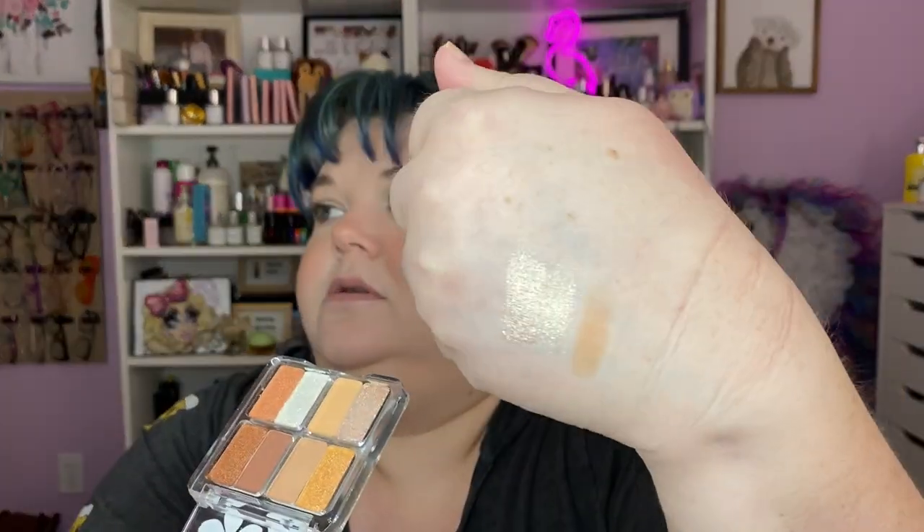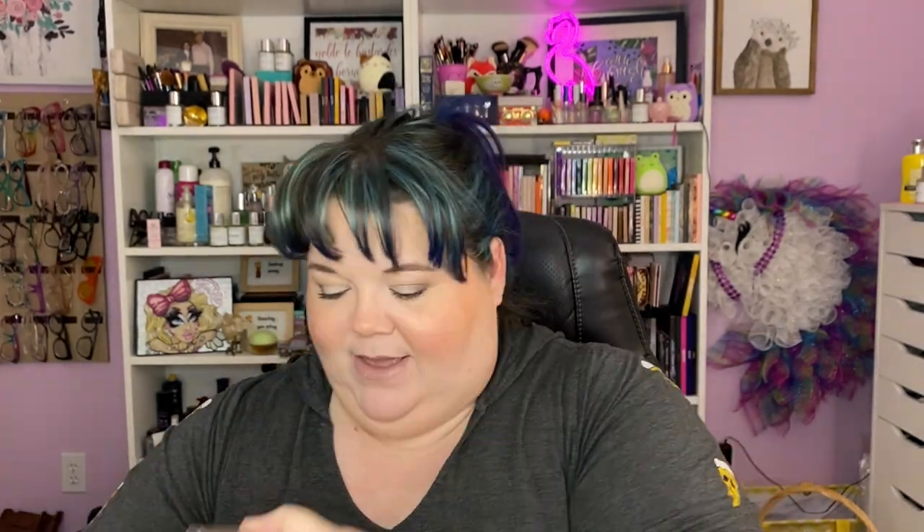You can fit your finger in there — that one might be more of a topper, that one's not so chunky. My hands are dry as a desert — actually a good representation. There's a matte, a white topper shade, and then a metallic — super shiny, super smooth. It clicks closed nicely so it won't come open in your bag when you're traveling.